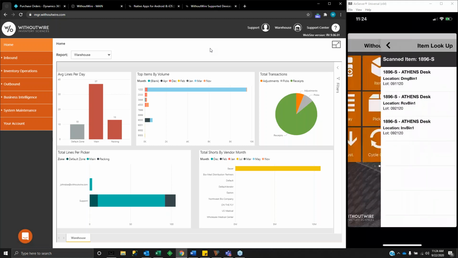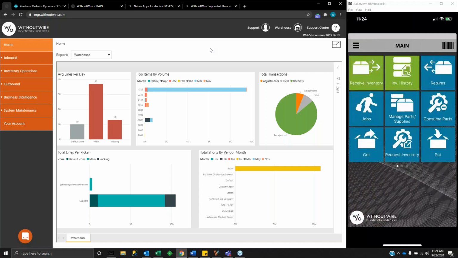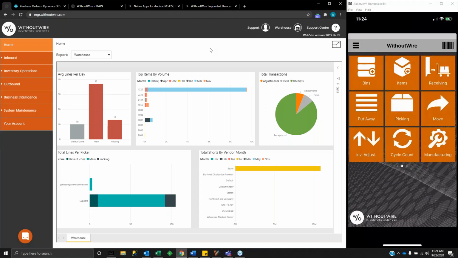So backing out here, you can see all the tiles, again, configurable. The blue and green tiles tend to be used for our field service capabilities or remote site capabilities, whereas our orange tiles tend to be used for more of our warehousing and operations. Today, what you will be mainly seeing is our receiving tile here, and then also our picking tile here. Those will be the two that will play in the most.